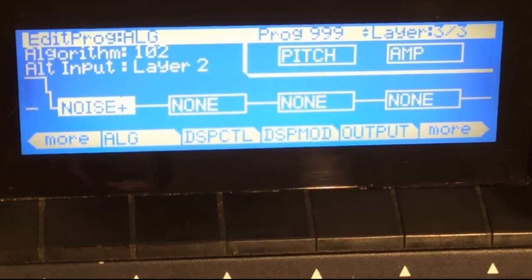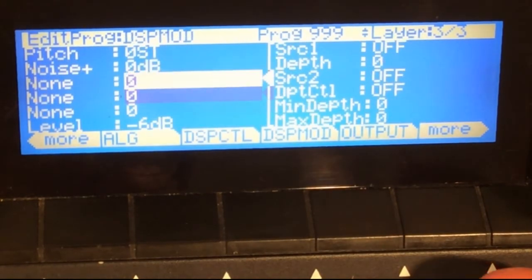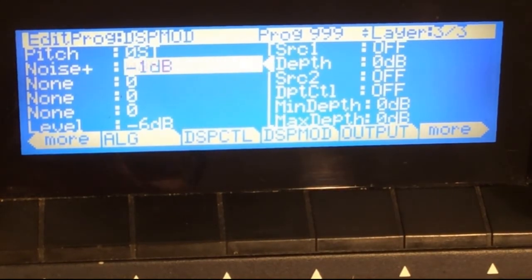Again, I like the effect that noise has on a signal path. Here, let's turn this down. I want you to just hear as I hold the key down. So you hear the sound, and it decays away, and the noise still goes, so I can hold down a key, and as long as I hold down the key, you'll hear the noise in the background.